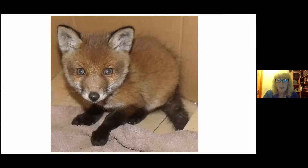Its mother had been run over, and it was still there. So we caught fleas, but we did manage to get it defleaed, and then we rehabilitated it back out on the farm. So we didn't bring it inside and turn it into a pet, but basically we fed it cat food and allowed it to get stronger until it was able to make its way out in the world.